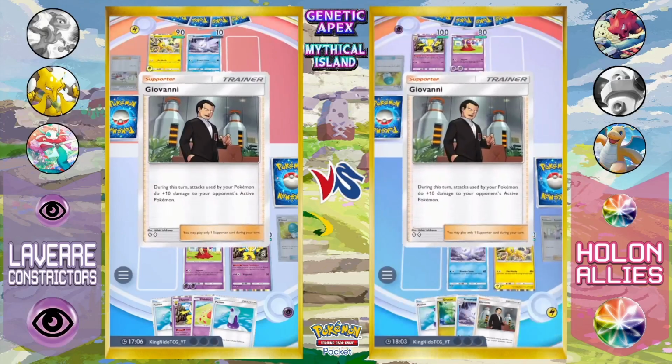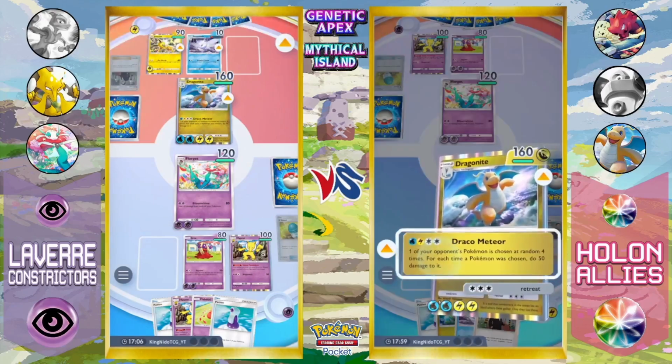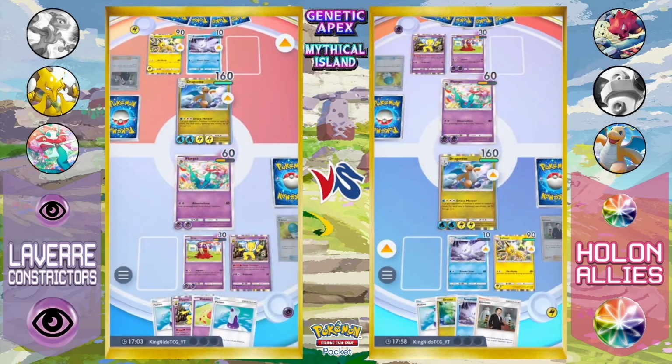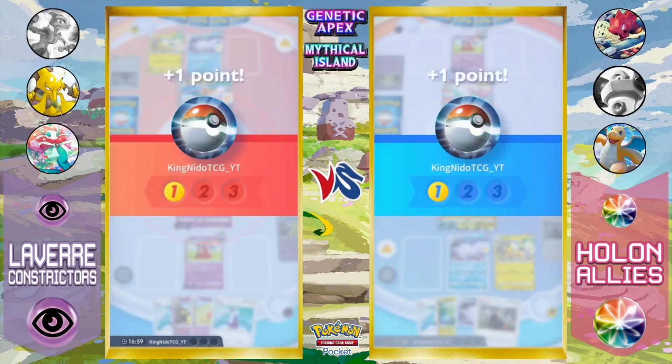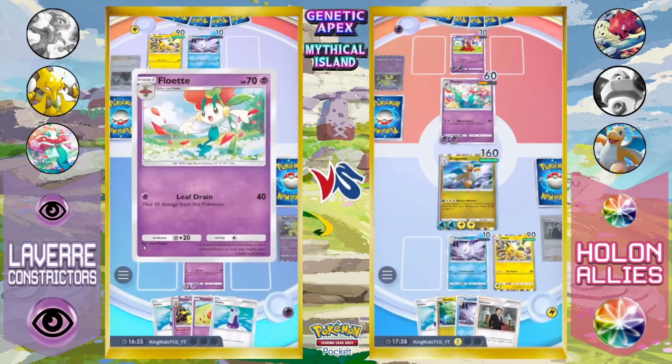This Giovanni will only work if it does damage to the active Florges here, but that 200 damage divided into 4 lots between the Pokemon, and they take out the Hypno, taking 100 damage. But Florges and Jynx are able to hang on. This is the power of Dragonite once it is online.